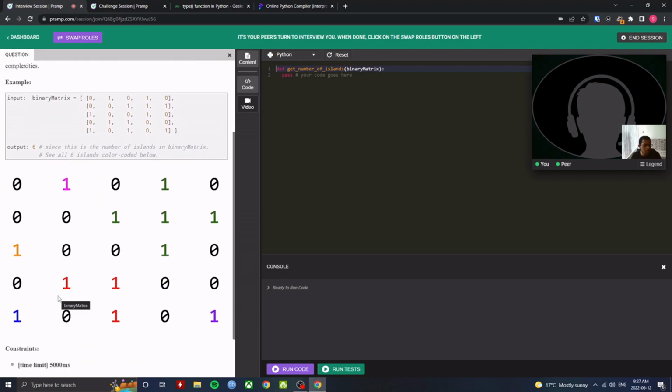Okay, so this is 1, 2, 3, 4, 5, 6. Okay, got it. So what I'm thinking is, I'm gonna iterate through the 2D array in a typical nested loop, from left to right, each row. Every time I come across a 1, I'm gonna increment my global counter, like islands count.